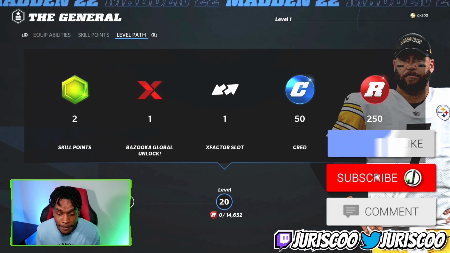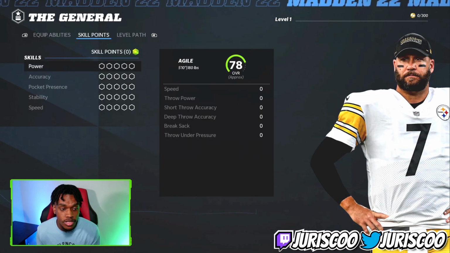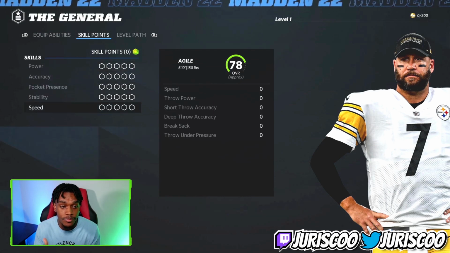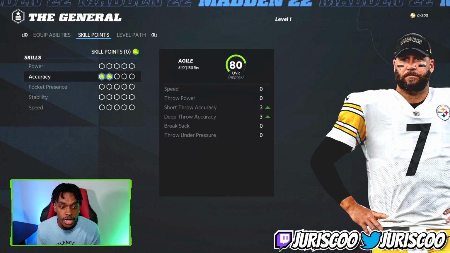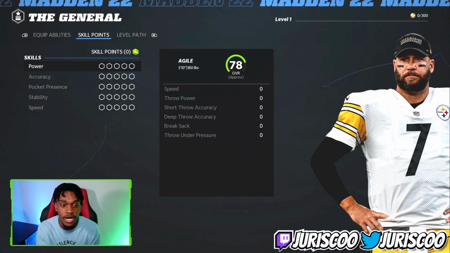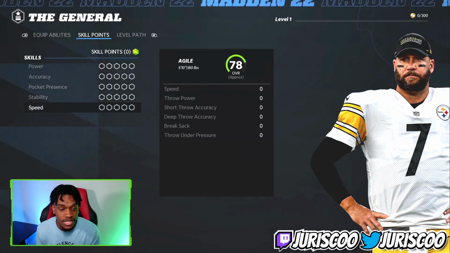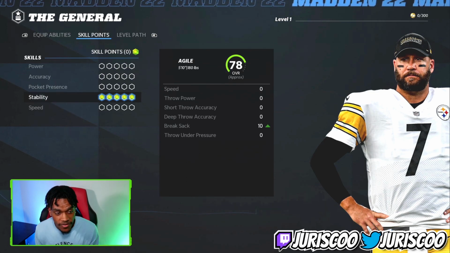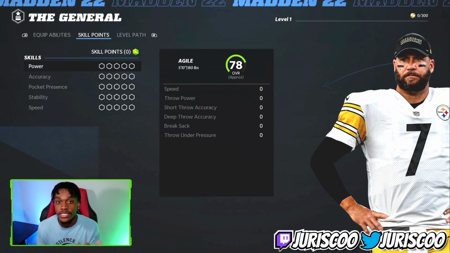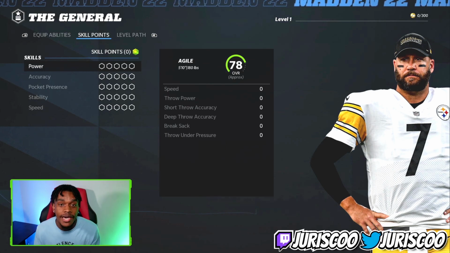The amount of skill points you get is 20. So you have to spend 20 skill points across these upgrades right here. You can't upgrade every single one. You can only do 20 upgrades with 20 points. So you have to be selective, or you could just full send. You could just do 5 speed, 5 stability, 5 pocket presence, and 5 accuracy, and then leave out power. It just depends how you want to level out your player. Do you want to full send on speed and stuff like that? It depends how you want to do it.